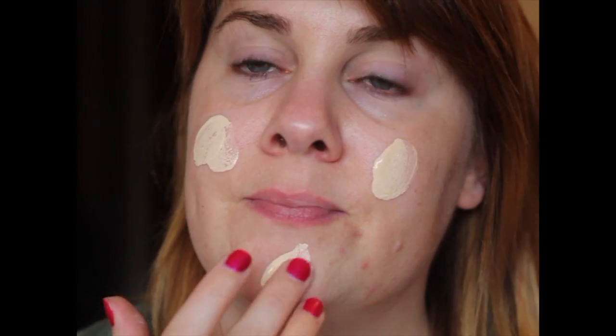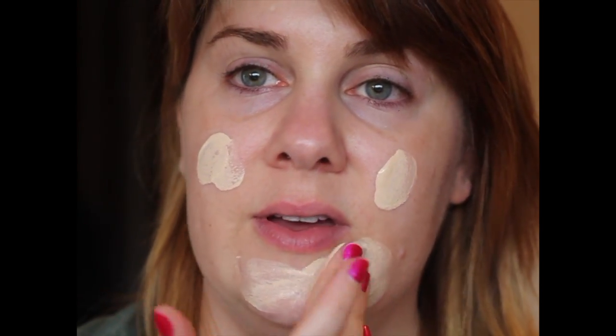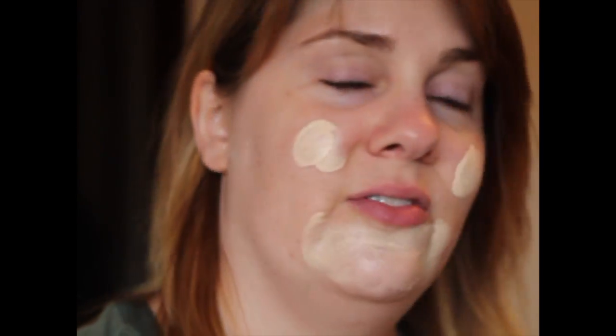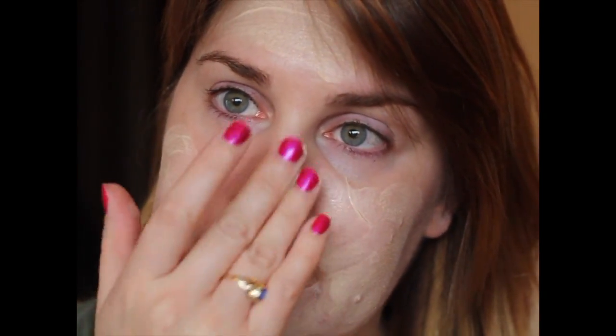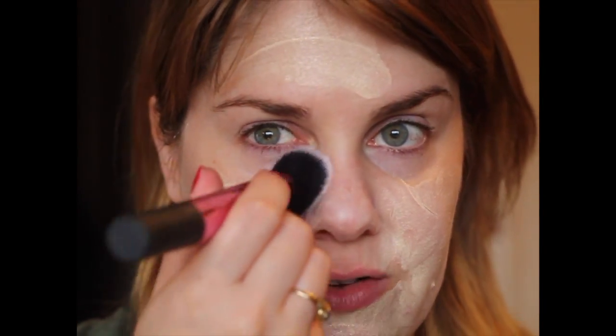So I actually might just start with my fingers. Just get it on there and then blend it in. I figure having bad skin will actually show you what kind of coverage this foundation gives. So there is a silver lining. I'm going to use the Real Techniques sculpting brush to just buff this in. And it's meant for contour, but the great thing about Real Techniques brushes is that you can use all of them for more than one purpose, so they're very cost effective.